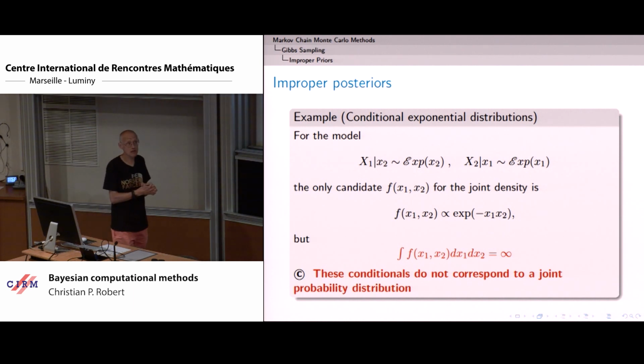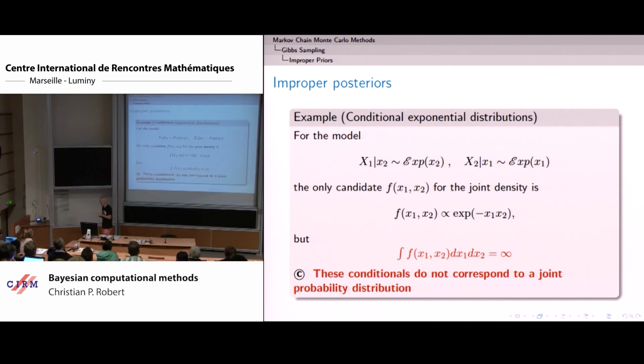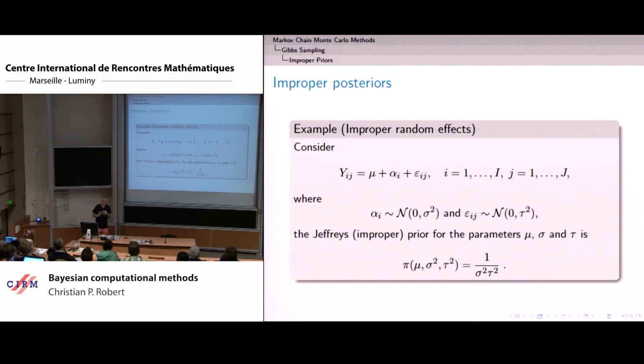And in that case, it will be a null recurrent Markov chain. So it will be recurrent, that is, it will come back to 0, but it will go to infinity first, and it will take an infinite time to come back. So for simulation purposes, that's not particularly useful, because you don't recover the ergodic theorem and the stabilization of the averages, for instance. Furthermore, for Bayesian purposes, it's not good because there is no posterior. So the object that you're trying to use for inference has no validation. You cannot choose an improper posterior for Bayesian inference.